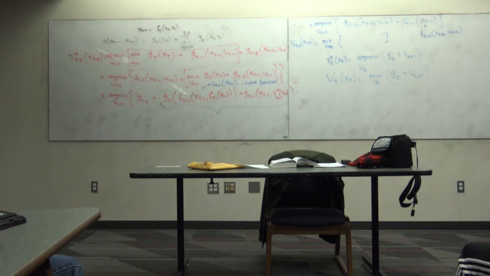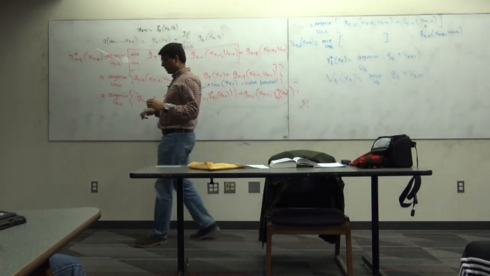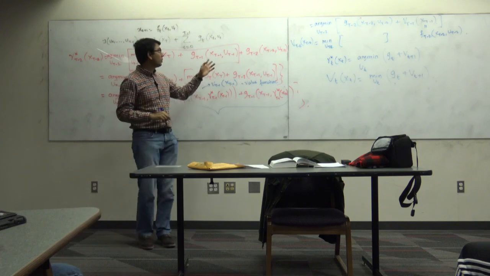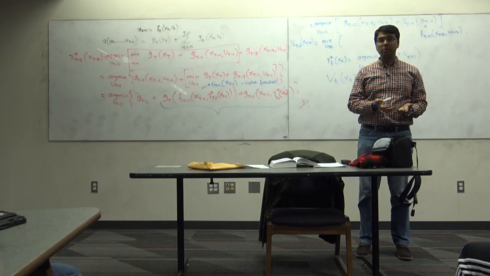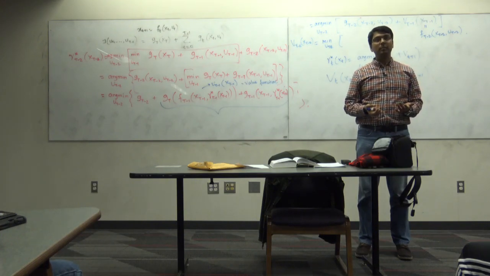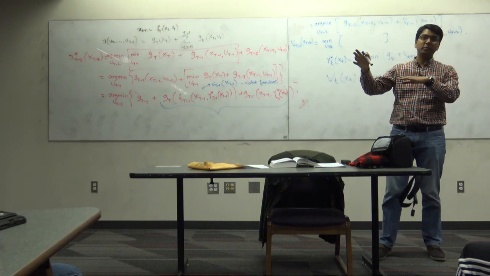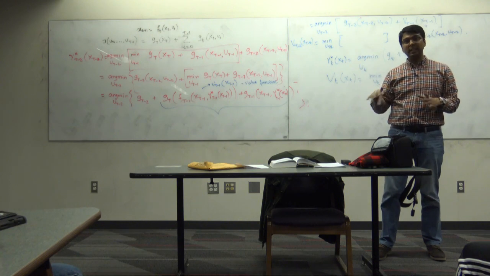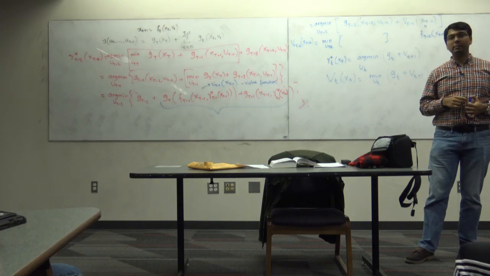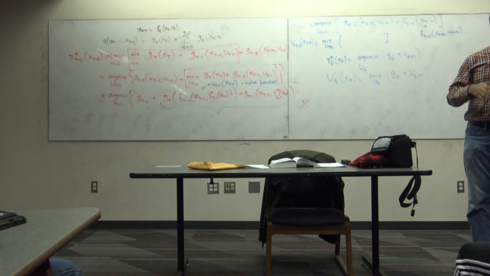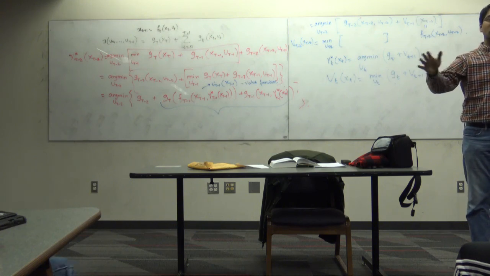Some of you might have taken 5551 or linear systems theory, and you would know something called observability. There are some states that are observable, some states that are not observable. In the context of linear quadratic problem, depending upon the cost functions, it may penalize some states more than others, or it may not penalize certain states or certain configurations of state. And there is a way to transform the problem into some other state space where you can solve the problem easily using the regular tools that you have. But that's going slightly deeper into the theory of dynamic programming, which we will not be covering in this class. But pick up a textbook on DP and you will have all these corner cases addressed within that framework.